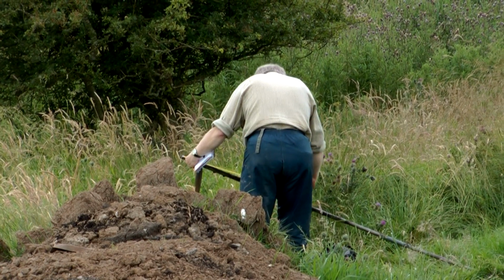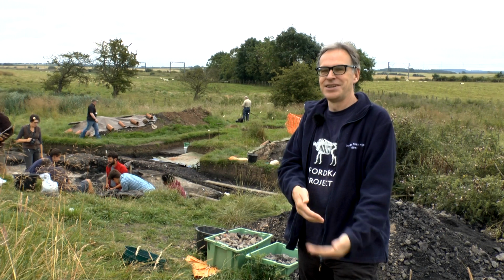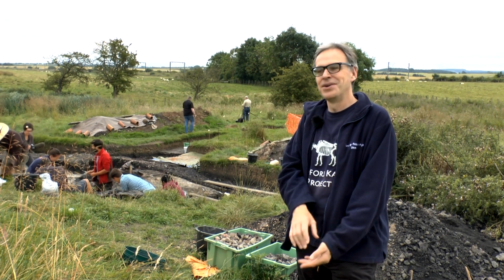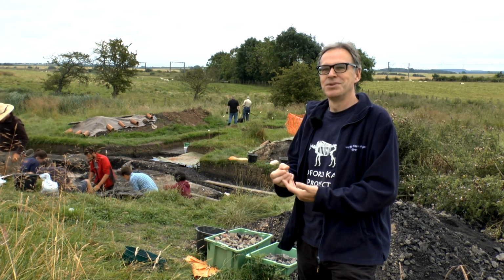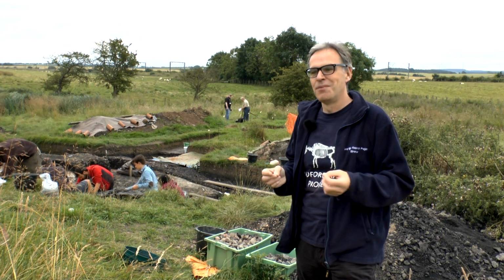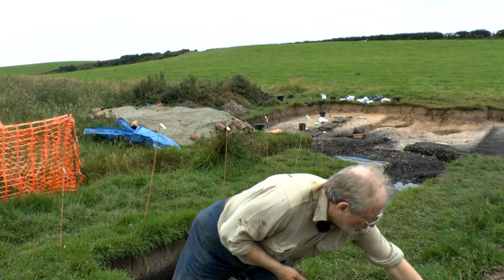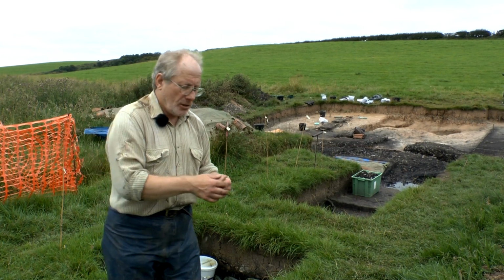Richard is just brilliant at it. If you get him to talk about a core, he will tell you that this is marl, laid down after the ice has retreated but the temperature has risen, so this is quite a hot period, and he'll tell you, oh, these are wet periods. And then when you look at the pollen and the other material, he can tell you the kind of trees that were growing around the landscape when the first seeds associated with farming start blowing into the peat bog. Pollen from grasses like this, they'll come out.